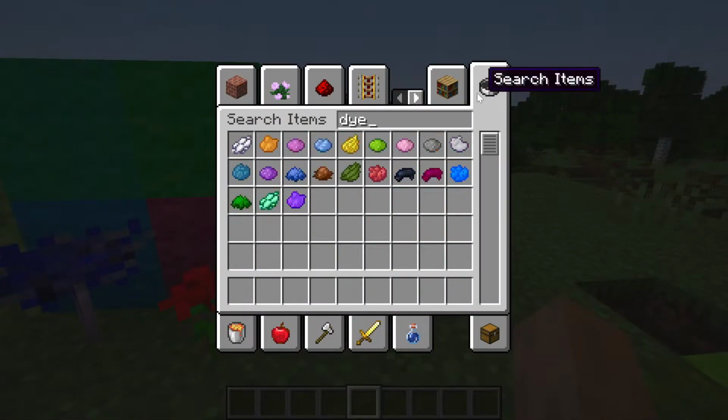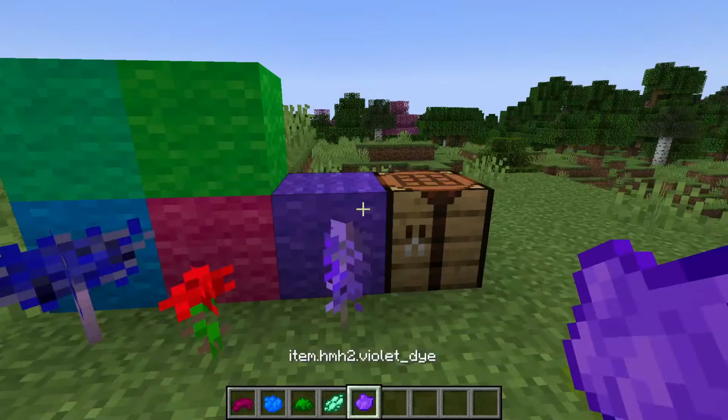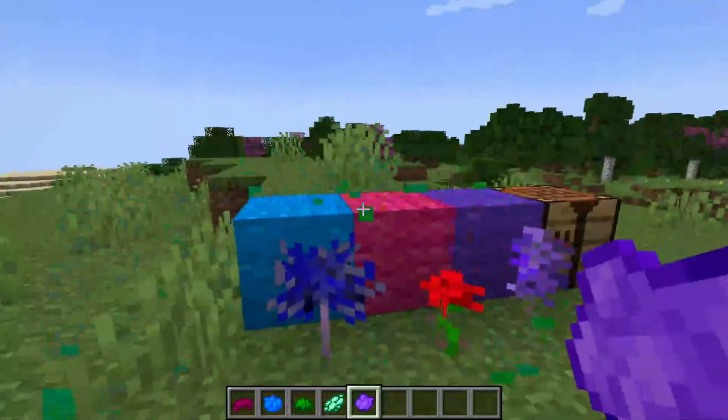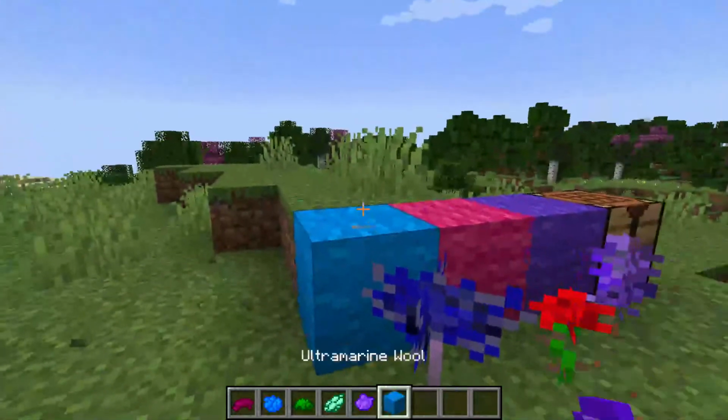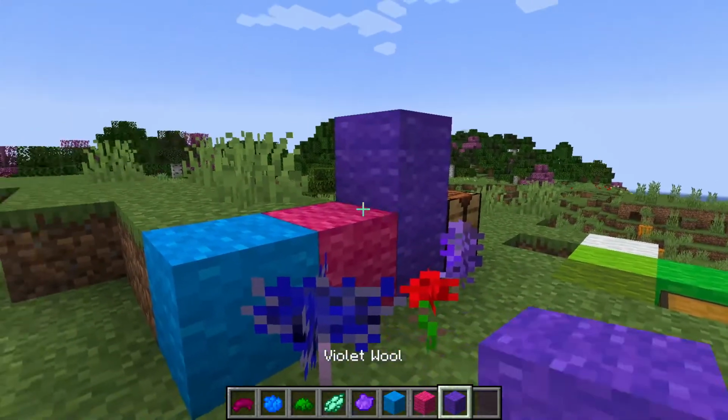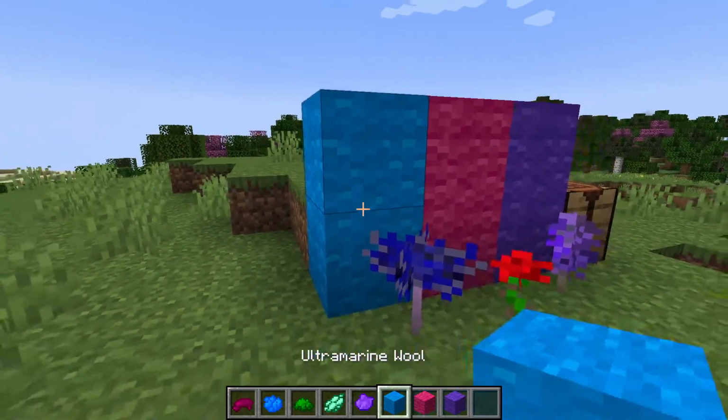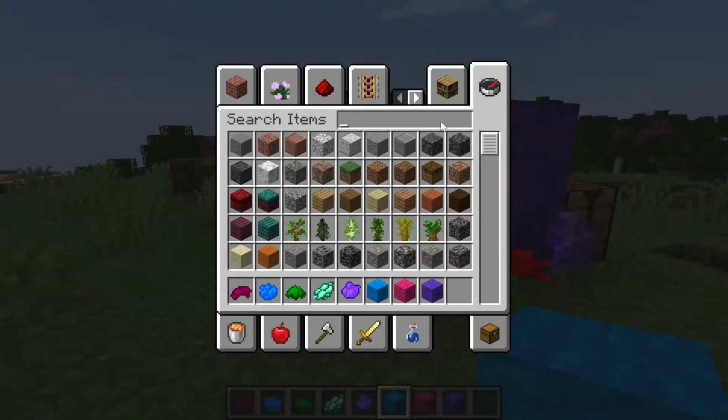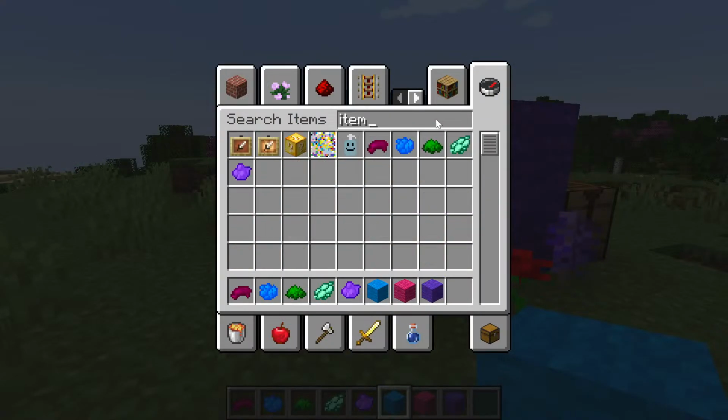Alright, now let's look up dye. Got rose dye. This dye. Yeah, so all the dyes are properly in. Shoot, I probably shouldn't have done that. Item frame.